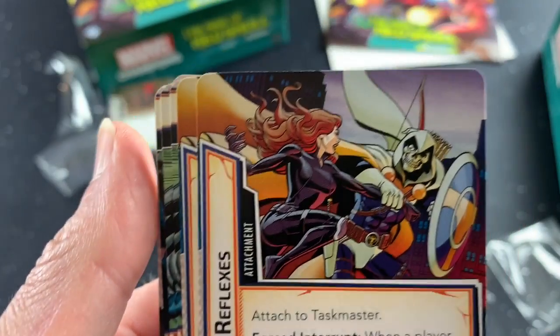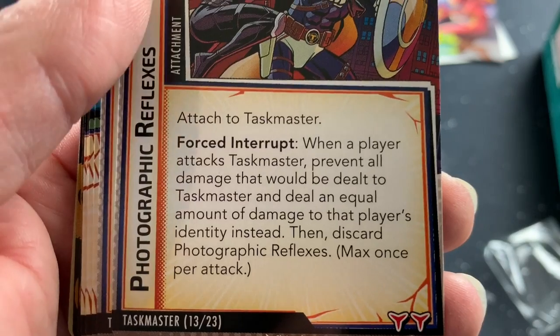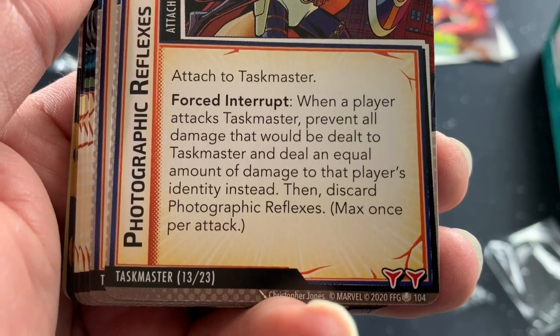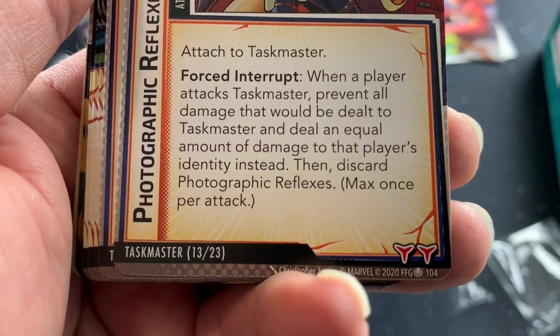Photographic Reflexes. So he knows everything everybody else does. Forced interrupt, attached to Taskmaster. When a player attacks Taskmaster, prevent all damage that would be dealt to Taskmaster and deal an equal amount of damage to the player's identity instead. Then discard Photographic Reflexes, max once per attack.